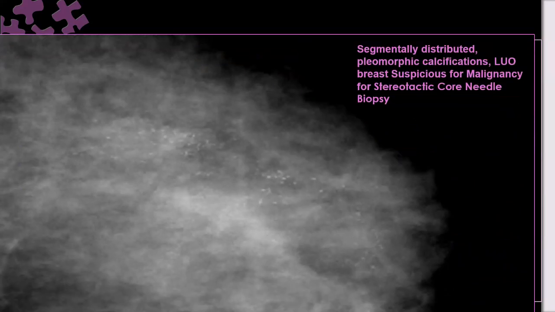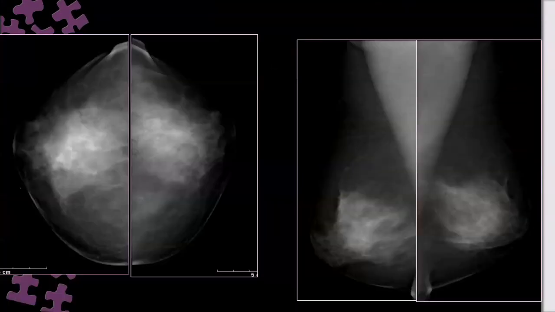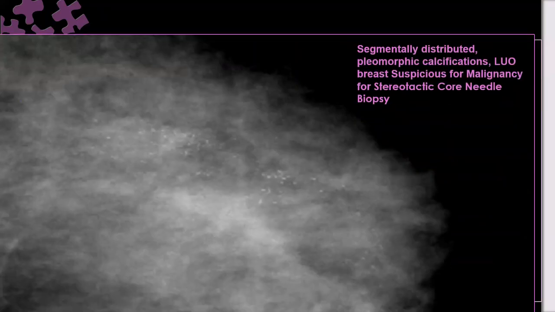You are right. And yes, the MLO, I couldn't find it. Yes, that is it. Segmental distribution polymorphic calcification. You see? Upper outer. You see here, central to outer. Because you could not see it, you are talking about the same location, yeah? But when we draw, that is the nipple here. Right? It is just out. It is outer, in the outer, central to outer positions. Right? Yes, it was extensive DCIS in the left breast.